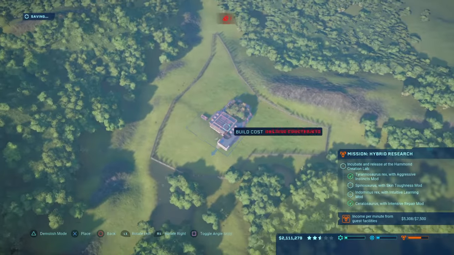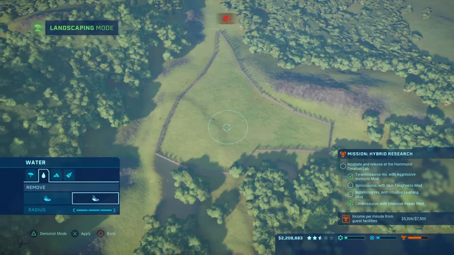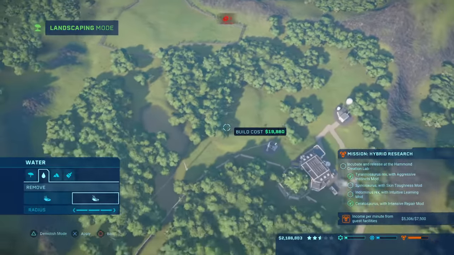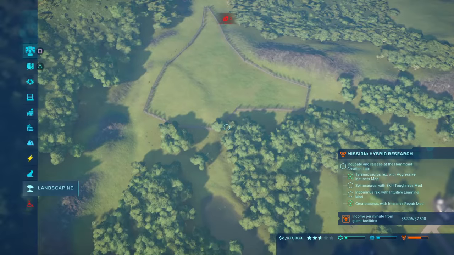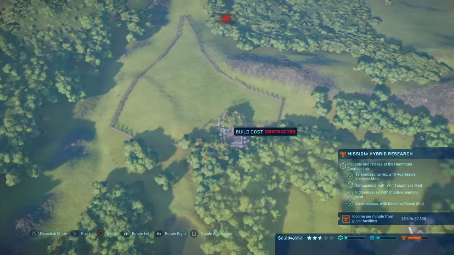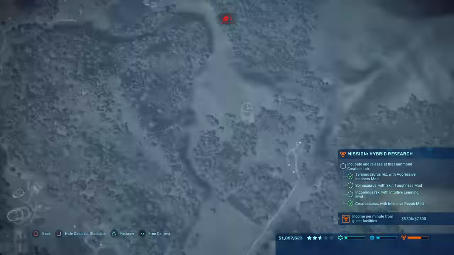How much darn water is going to be in this? Is that your perimeter? That's the pen for another Spinosaurus. Let's see how you're going to build this. It's already built. And I'm putting a Hammond Creation Lab so I can make the dinosaur. And then we got a Polycanthus.